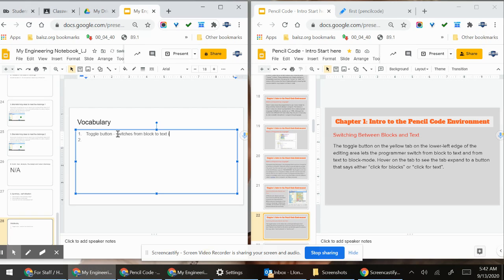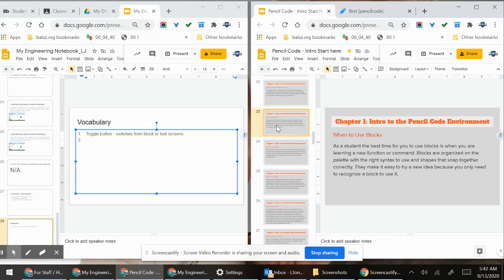And then, IE. So you're going to go example. Not do example. Let's just do switches from block to text. Okay, so it's going to be switches from block to text screens. We'll put in there. All right, so those are vocab. All right.